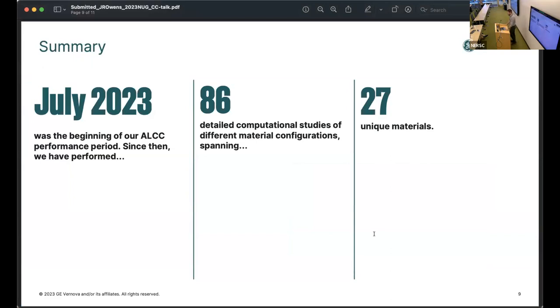So from what we've done in numbers, we wanted an LCC to do this. That started in July 2023. And since then, we've performed 86 detailed, thorough computational studies for different material configurations, spanning 27 unique materials, which I know compared to the thousands and millions that a lot of people look at is not that much. But each one of these, there's not really a good way to auto-generate them. There's a lot of manual intervention. And we also, because we're trying to build up understanding, we care a lot about every aspect of the materials performance. And hopefully, over time, we'll be able to speed this up with data analysis. But it's quite a lot. Experimentally, over two years, we've maybe looked at 200. And that's with 15 experimentalists, whereas there's two of us computational guys. So we're catching up, we want to pull ahead.